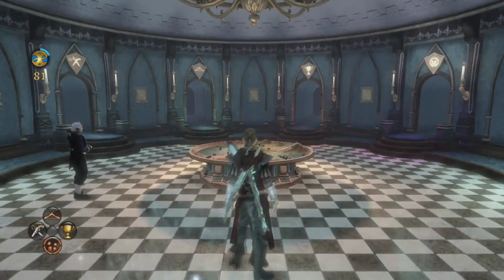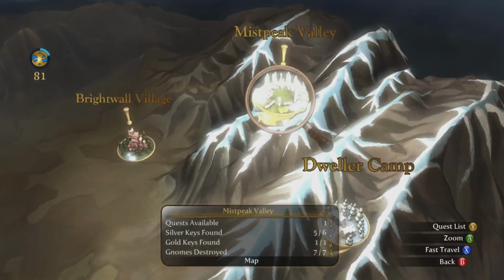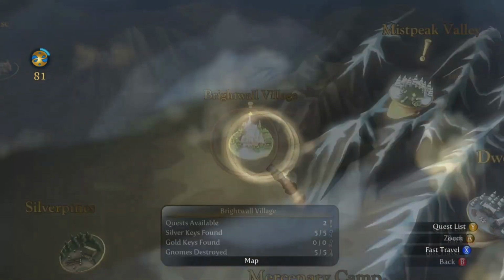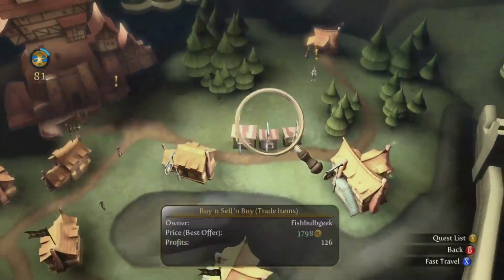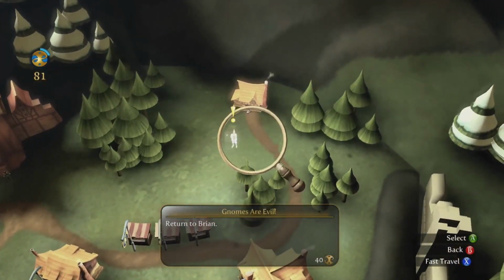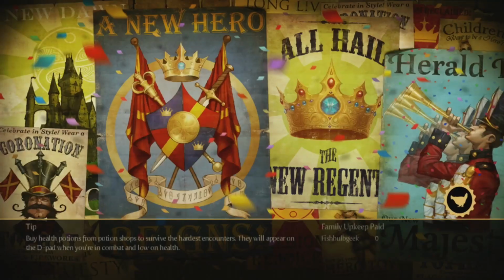We've found all 50 gnomes. Yes, let's go. If you're not too busy, you might have a... Whatever. Giles, Jeeves, Jester, whatever his name is. None of those, I know it's none of those. Da da da da da, gnomes are evil. Did I say it?